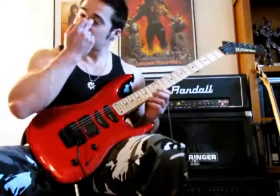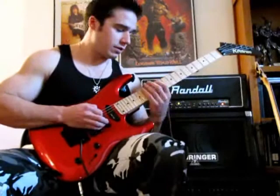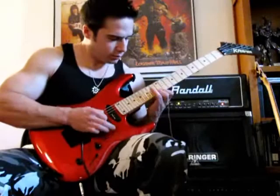Overall, the pickups on this guitar are pretty bassy, decent mid-range. For me, they're a little bit lacking in the high end. It's not a whole lot of clarity. The notes just don't seem to jump out as well as other guitars equipped with higher-end pickups. I'm probably going to replace the bridge pickup with a GFS or a DiMarzio, something like that.